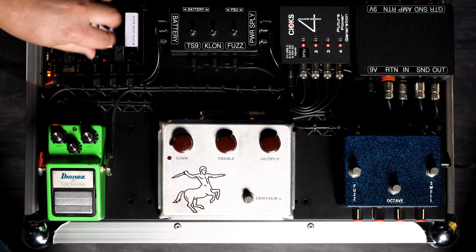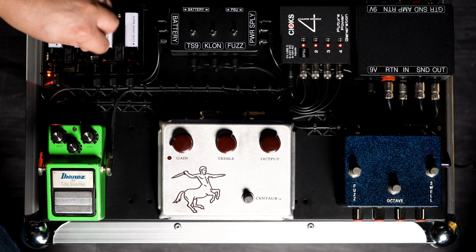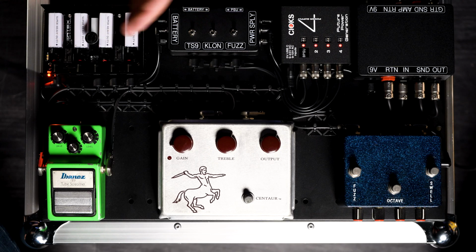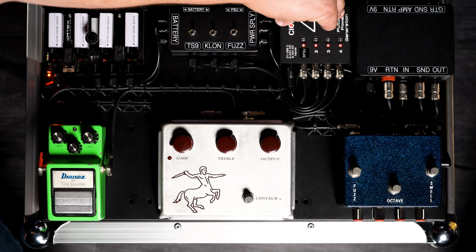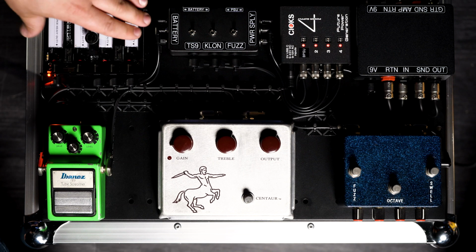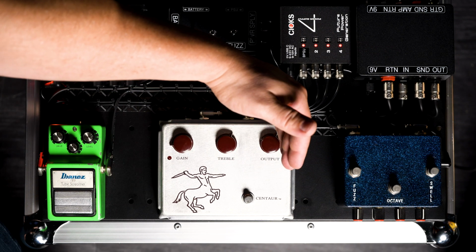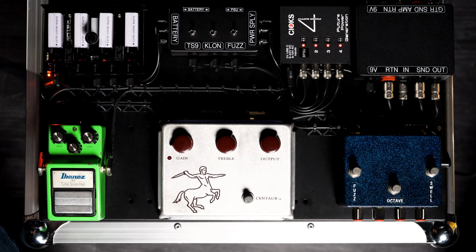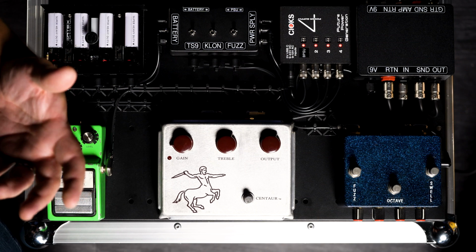Now, I've built something a little custom because I knew I was coming to Sweetwater and I wanted to be able to give you a good example of the differences. So I also built this custom box, which has a toggle switch in the middle, which corresponds to the switches in the right being dedicated to the supply, being what's powering these 3 pedals. And then if I were to switch them to the left, it's the batteries that are providing power to these 3 pedals. So you can see in real time, I'll go back and forth, and you get to see some of the nuances that the batteries provide that the supply cannot.